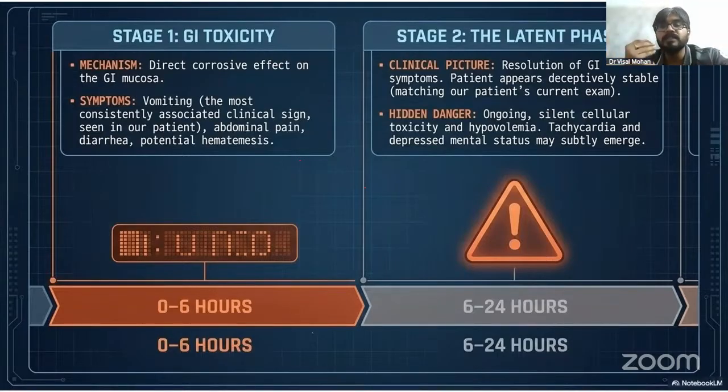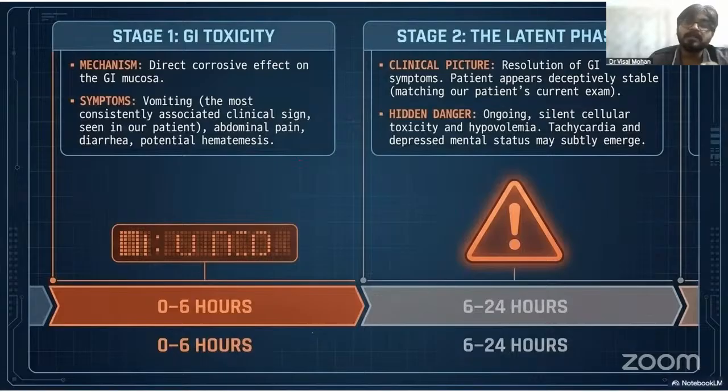Okay. After 6 hours, the patient goes into a latent phase. This latent phase is very important because most of the symptoms resolve in this patient. Vomiting, all the GI symptoms actually reduce. The patient is becoming all right. So this is actually a tricky phase for a patient with iron toxicity. Most people will feel like the patient is normal and getting better, but it's wrong. It doesn't happen that way, because the patient might be going into severe poisoning. But this is a latent phase, and the patient is just relatively stable at this moment.